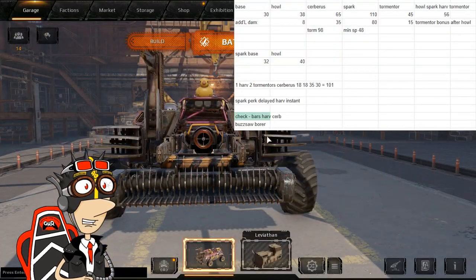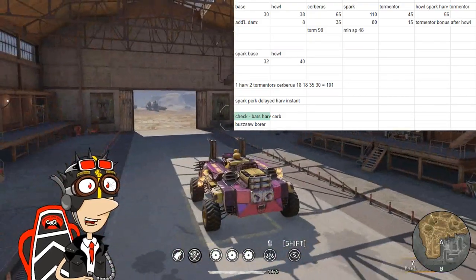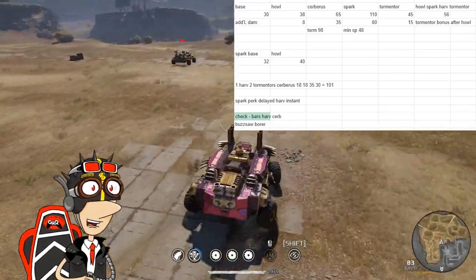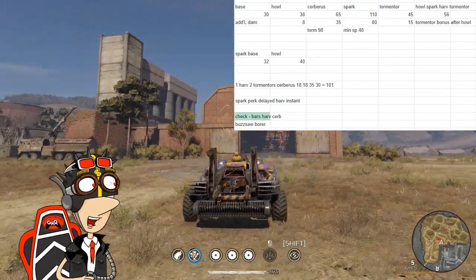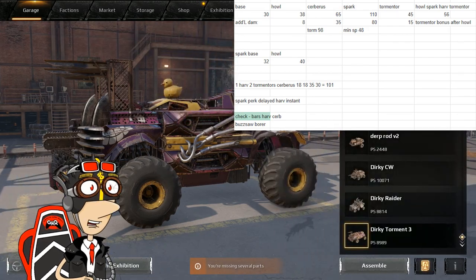Okay guys, so we have tried every combination of different kinds of melee, Spark or no Spark, or Tormentor or no Tormentor. Wow, but how do we compile all this data together into some kind of spreadsheet or something? Wouldn't it be amazing if there was someone who could do that for us?